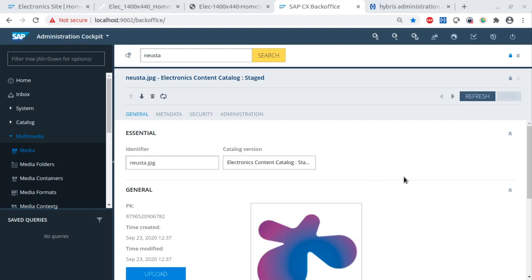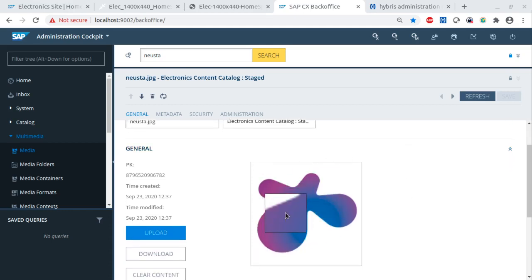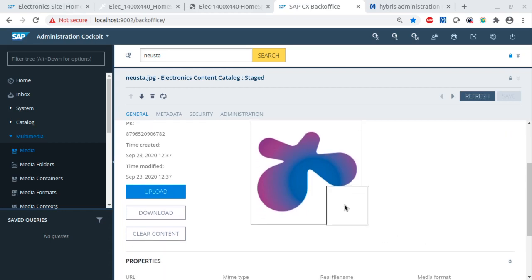Okay, and the next feature is image conversion. That's also a standard from Hybris. So Hybris has interfaces to convert images. So the idea is we have such an image in a high resolution, and then we want to have smaller resolution images like thumbnails, or just optimized for mobile devices or something like that. And this can be done with Hybris. Out of the box, Hybris doesn't integrate a conversion strategy. The recommendation, if you're working on local storage, is to integrate ImageMagick, which has the algorithms to resize an image.